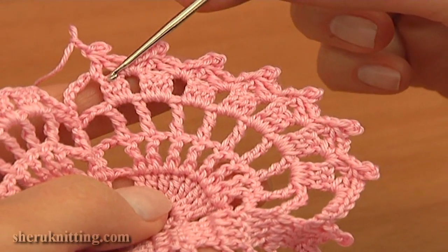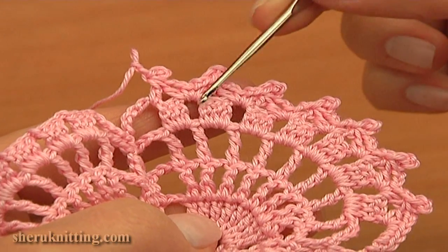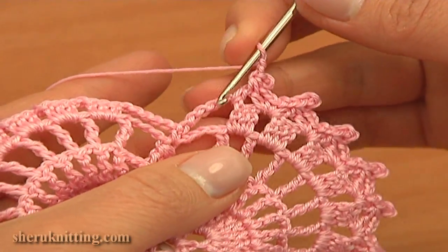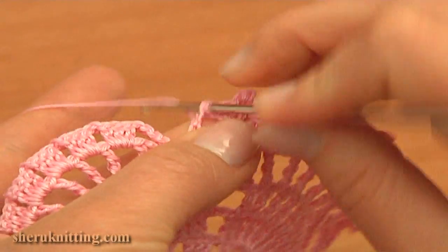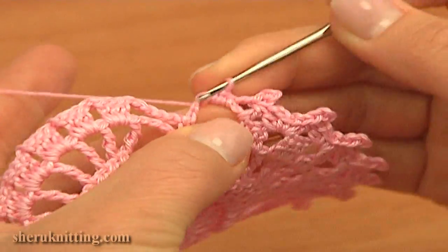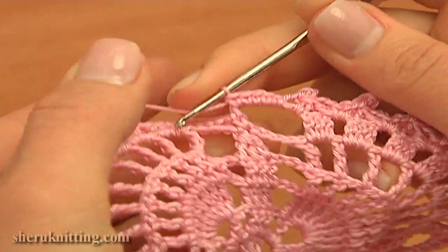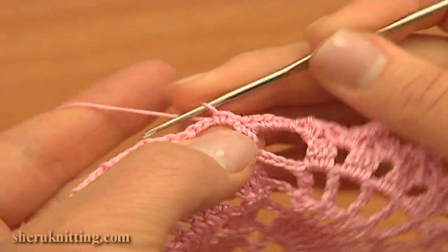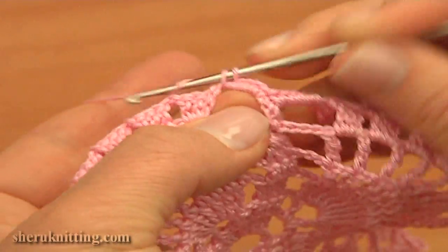Here I reached the large chain space. I worked the same into each chain space of 2. Now after the picot I chained 2. Now into the next large chain space, single crochet 5, 1, 2, 3, 4, and 5. Then into the next chain space of 6, single crochet 5, 1, 2, 3, 4, and 5.